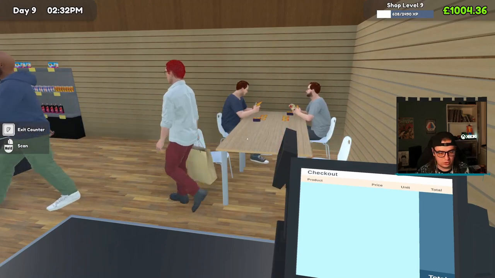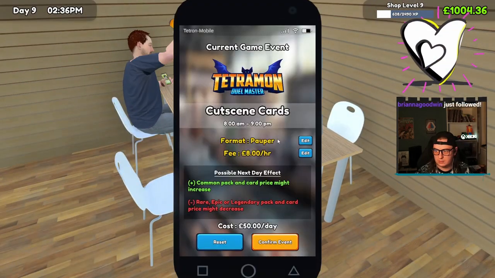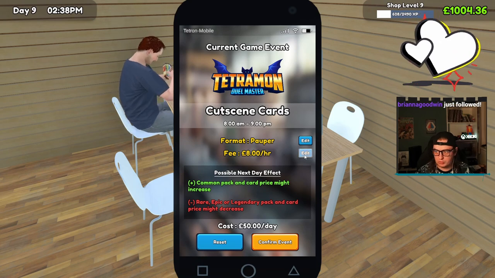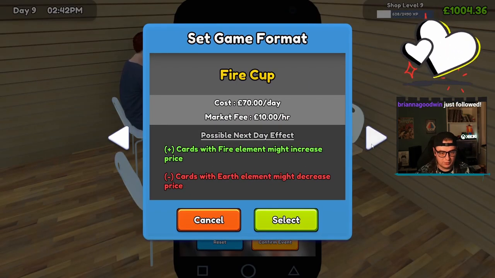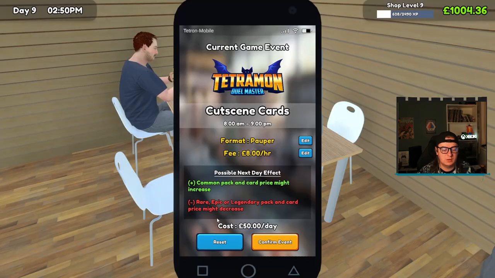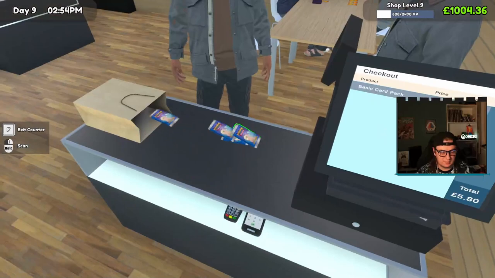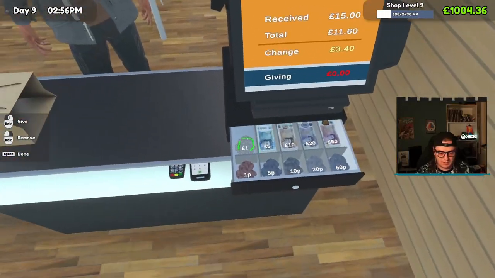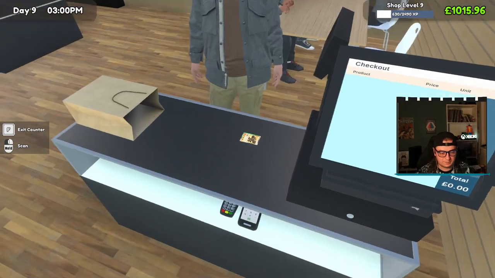100 customers played in the shop. Oh, does that mean I've already unlocked the next event? What's good, Brian? Or Brianna, sorry. Welcome, welcome, welcome. Thank you for following. Hope you have a lovely day. Cards of fire element might increase in price. Cards with earth element might decrease in price. Interesting. That feels a lot more techie to be messing around with. Maybe once we've learned a little bit more about the game, we can look into playing around with that.